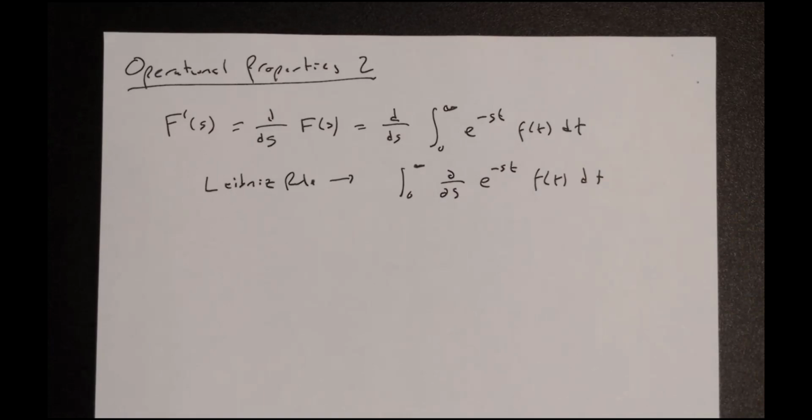It's easier than you think. The only piece that has an s in it is the exponential, right? Everything else is t's, which means they're like constants. I can leave them alone. So I just need to take the derivative of e to the thing t, or in this case, e to the thing s, because s is my variable. What's the derivative of e to the stuff s?